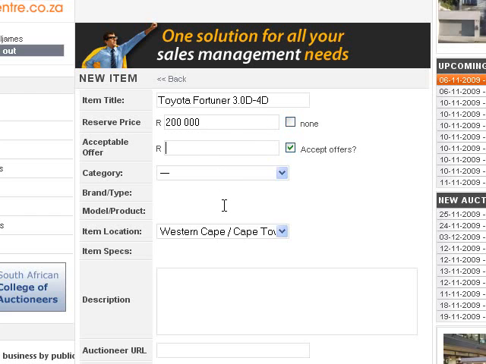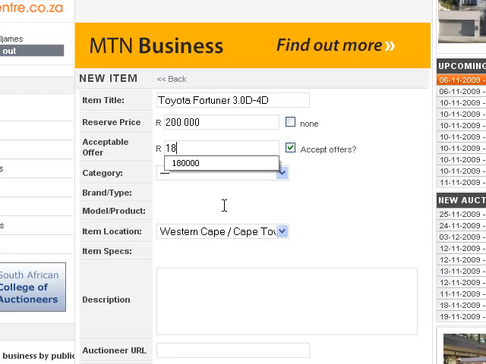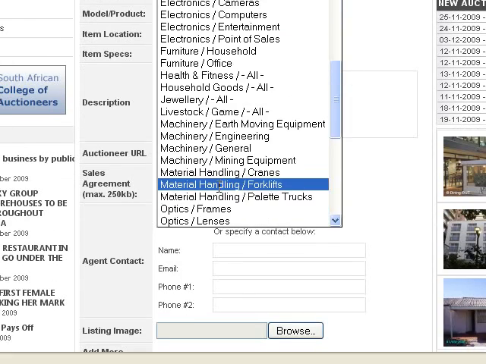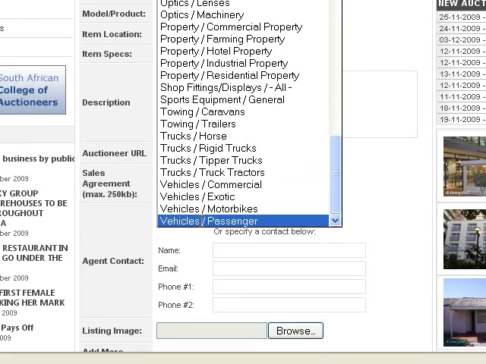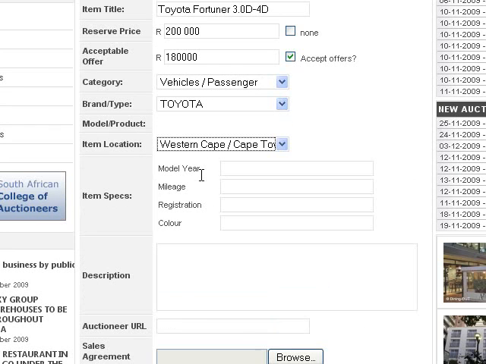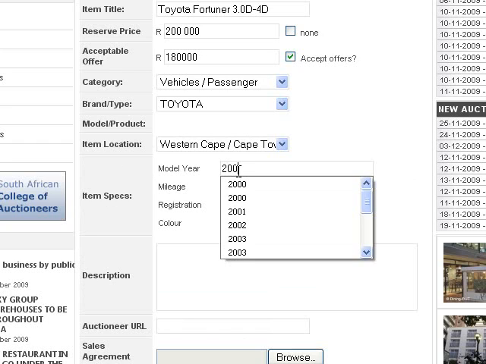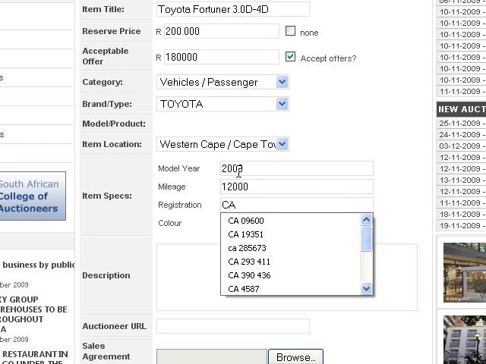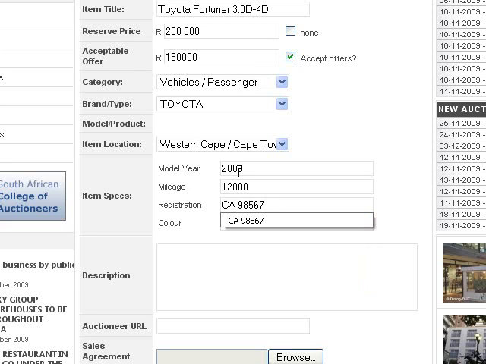The acceptable offers will start from 180, and we're just going to put it into the right category: passenger vehicle and Toyota. And the model year is 2009. And that's white.